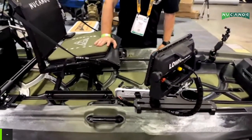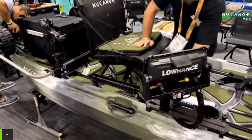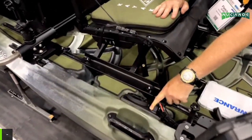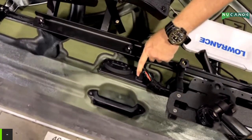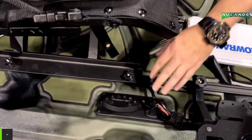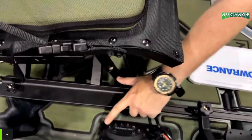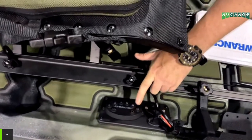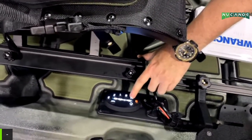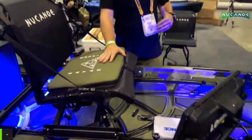The great thing about this Unlimited is these rigging panels, and we've really taken full advantage of them. We've got a power port here powering our fish finder — it's a standard SAE plug so you can use it to power just about anything. We've also taken advantage of this space to tuck all the transducer wire and get it clean and out of the way. Next to that you can see our Yak Power control center, which gives us a fully integrated electrical system for this boat, with control over everything at a finger touch.